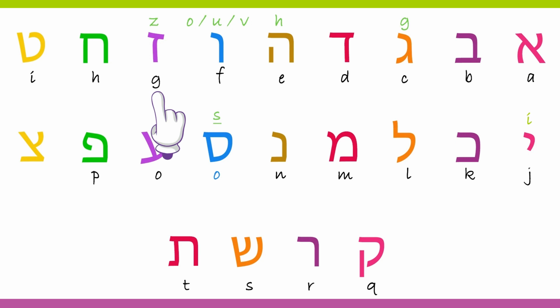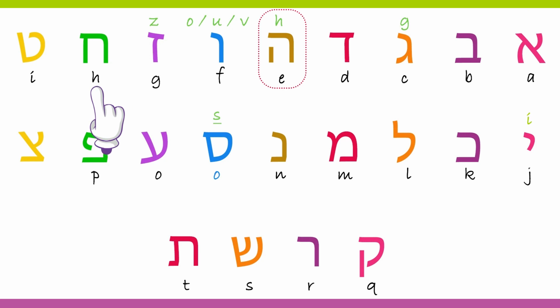The next letter is Zayin. Here again, we might wonder why there's a shift since we have the letter G in its place. This is likely another instance of pronunciation shifting from one language to another. The sounds ZE and JE probably got mixed up. However, Zayin now corresponds to the letter Z. The next one is the letter Het.